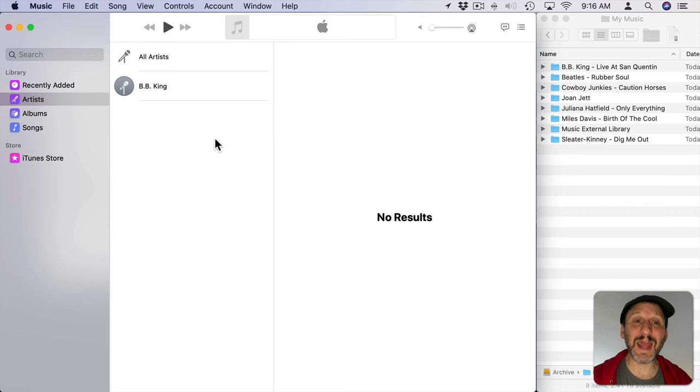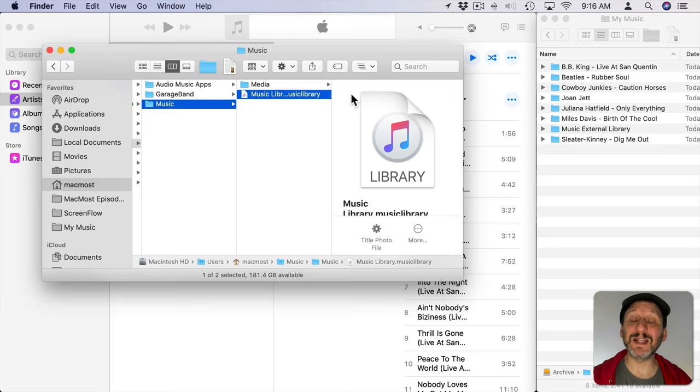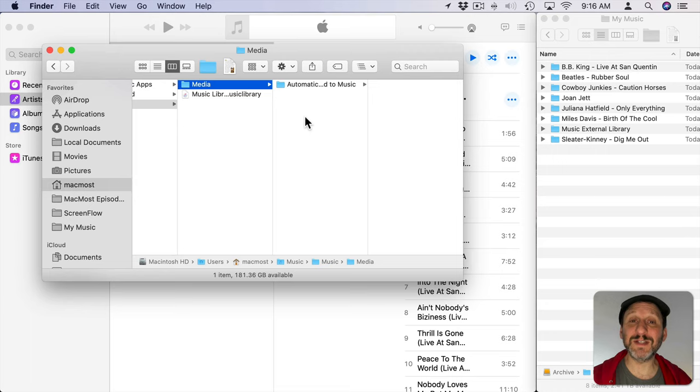Now if I look in the Finder under my Home folder, under Music, there's a Music folder. There's a Music Library file, and that's a really small file. And there's a Media folder. If I look in that, it's empty. This folder's for special scripting use. The rest of it's empty. It didn't add that album into the Media folder. So it didn't make a copy of it, which is exactly what I want.